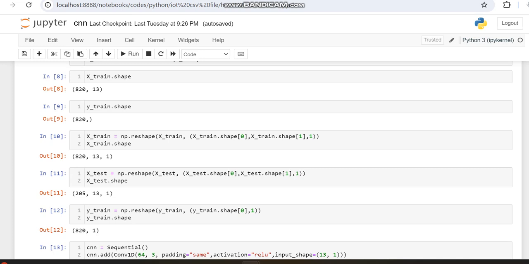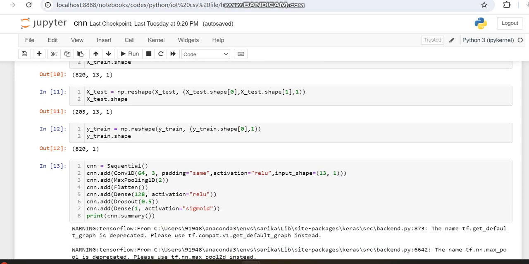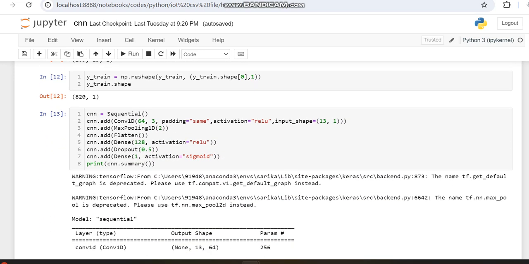Then we are determining the CNN layers. You can see the CNN first has the sequential layer, followed by the convolution layers with kernel size, padding, activation, filter size, input shape, etc., followed by a max pooling layer, flatten layer, dense layer, dropout layer and the final dense layer.